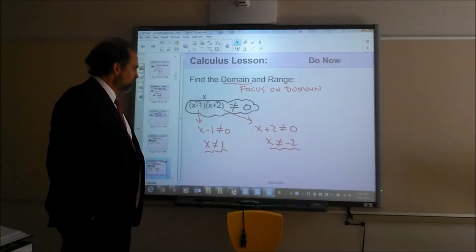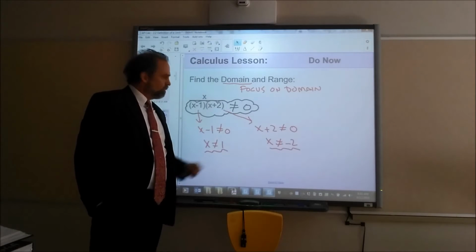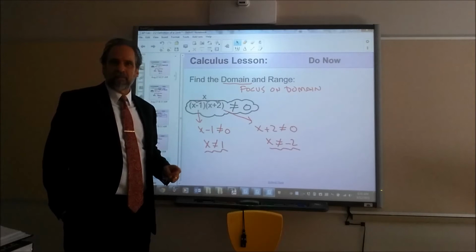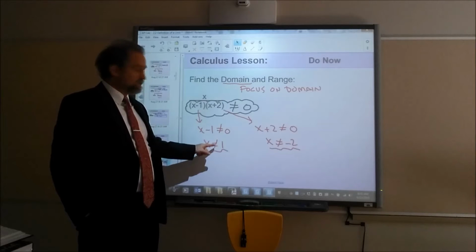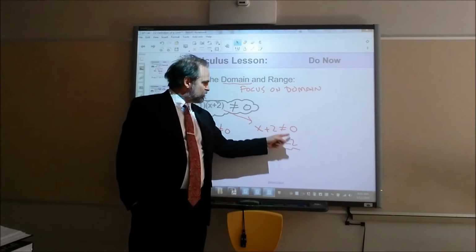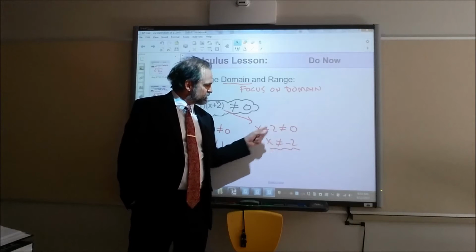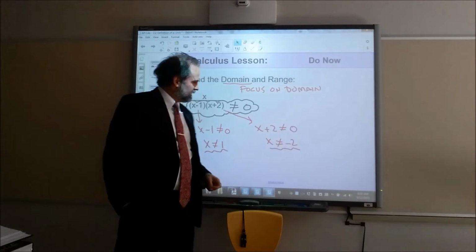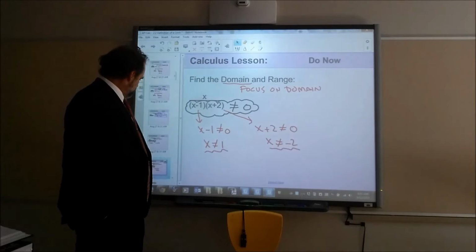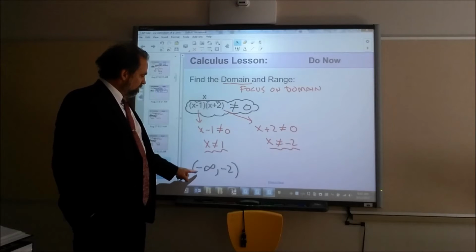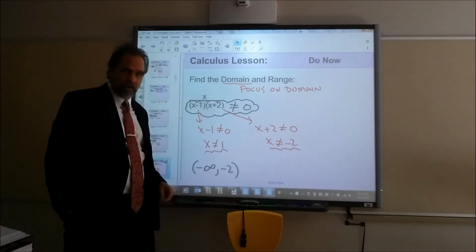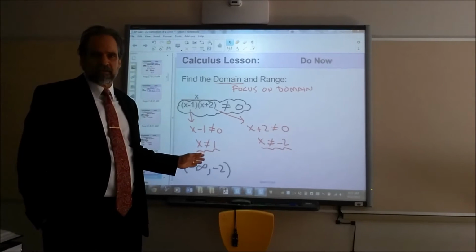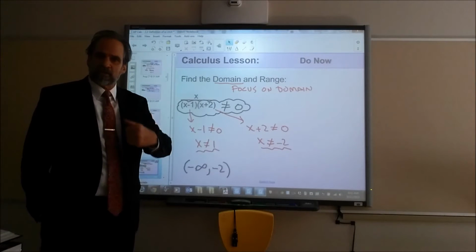So, noticing that when I add 1 to both sides, I'm not going to belabor the Algebra 1 much here in AP Calculus class. I'm going to get x equals 1, or in this case, does not equal 1. If I subtract 2 from both sides, I'm going to get x is not equal to -2. So I have, again, from -infinity to -2, because when I'm moving left to right, I get to -2 before I get to 1. It's convention, right? I think it's an important way to do it. It makes the most sense.